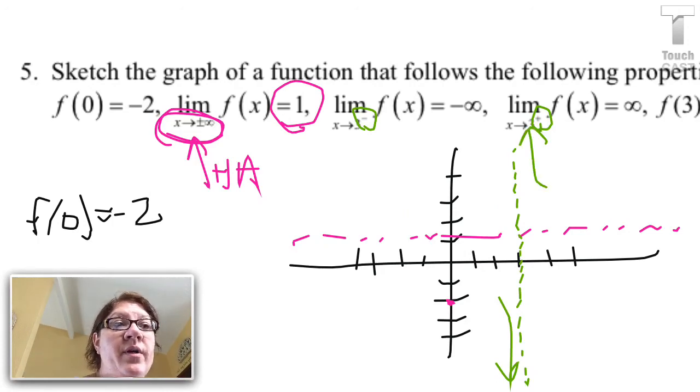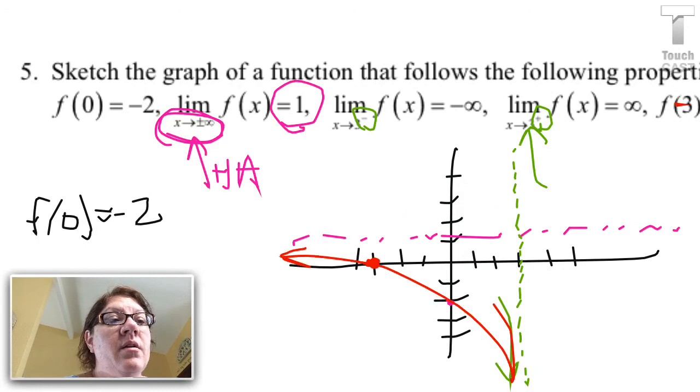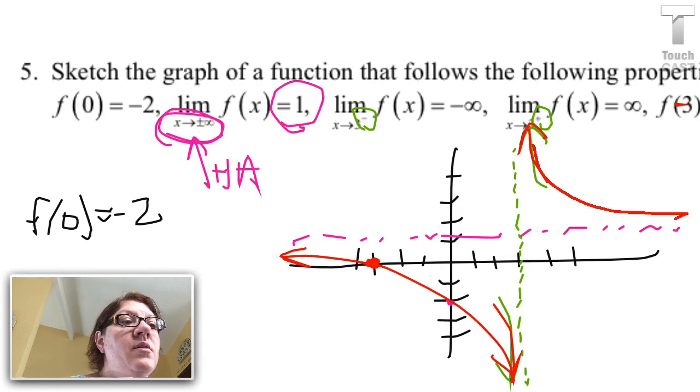And then you have a typo in your notes. There should be a negative 3 right here. So I see that as I'm approaching negative 3, I land on 0. So when x is negative 3, I hit 0. And now I try to connect my dots. So here I'm going to negative infinity. Oops, I got to make sure that I hit that dot and that dot. And on the other side, I just know I'm going to there. And when I come down, I can't touch this. There you go.